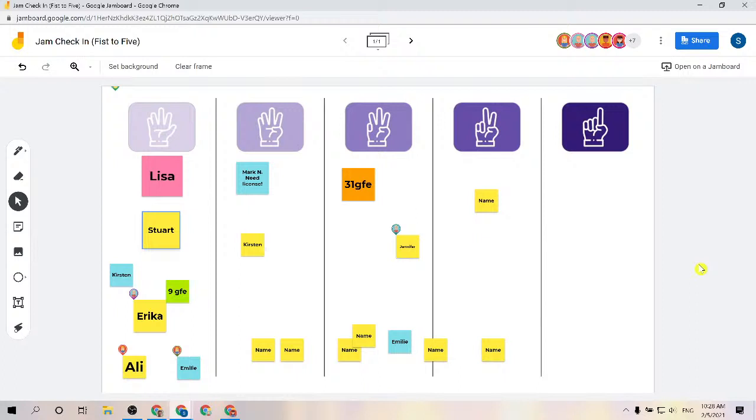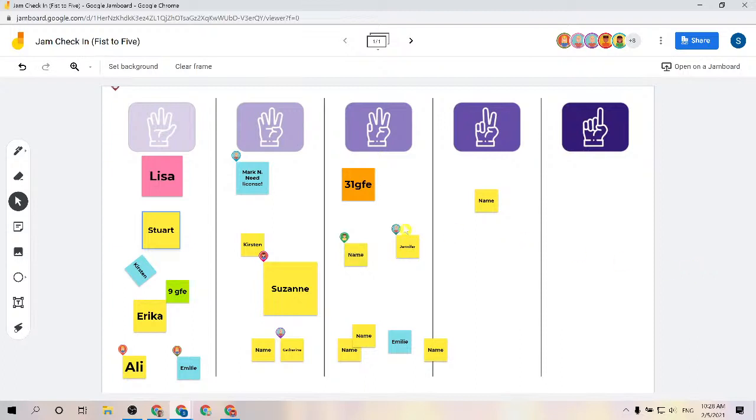Then maybe do it midway through the lesson, and again at the end of the online class, and ask, so how are you feeling now? Where would you rank yourself now in terms of these concepts? You could take a screenshot or save a little PDF of it at the start, and then do the same thing later on, and you can see that progress over the course of a class.